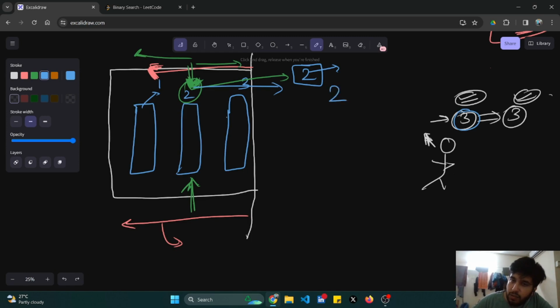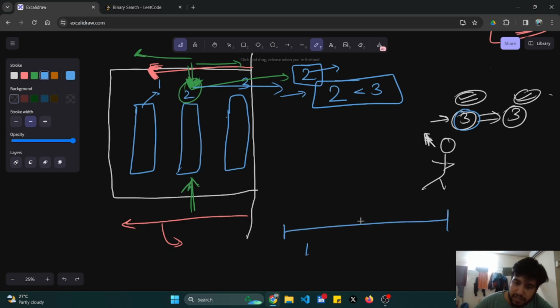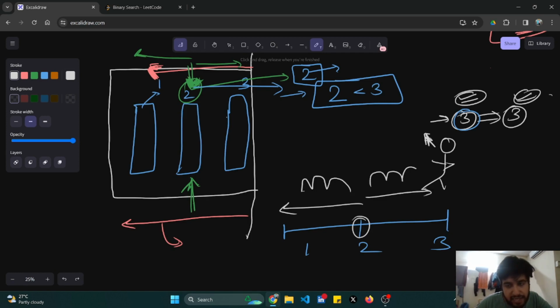So what I say is, 2 is less than 3. If I see on the number line, everything is sorted: 1, 2 and 3. I can easily see that 3 must not be lying on the left hand side. Why? Because all the books on the left hand side would be of lower index than 2, and all the books on the right hand side would be of higher index than 2.